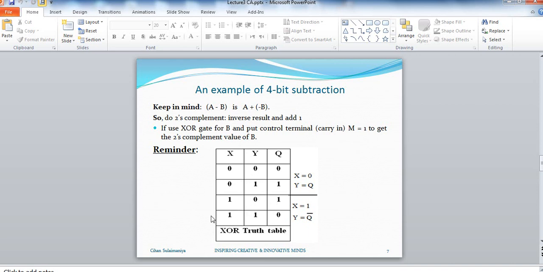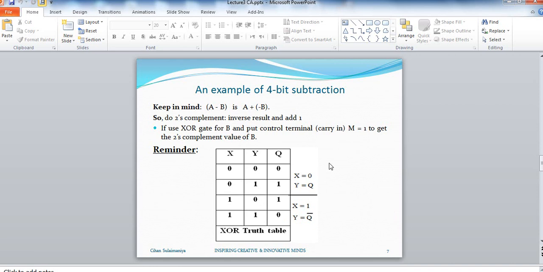However, we are going to take benefit from this idea. We are going to fix one of the numbers. If we fix it on 0, the result is not going to change. The result Q will be exactly the same as Y. Now if we fix X on 1 and put it through the XOR gate, the result will be opposite to Y.